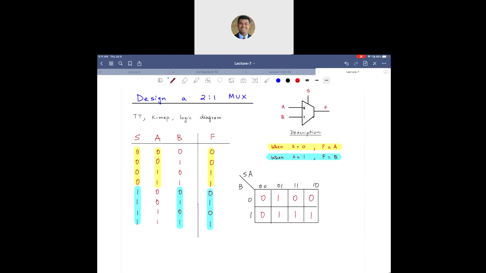All right, based on this, it looks like I have a group right here, and I have a group right there.